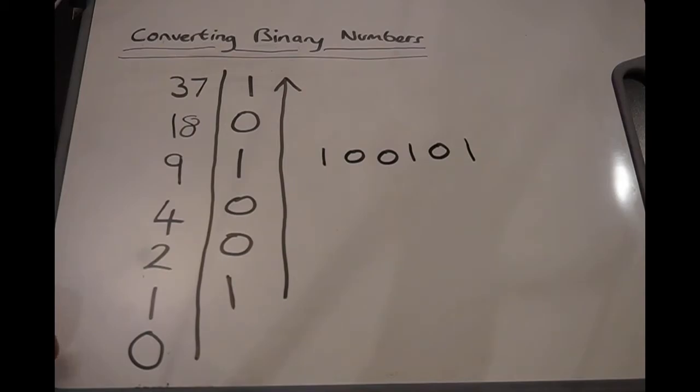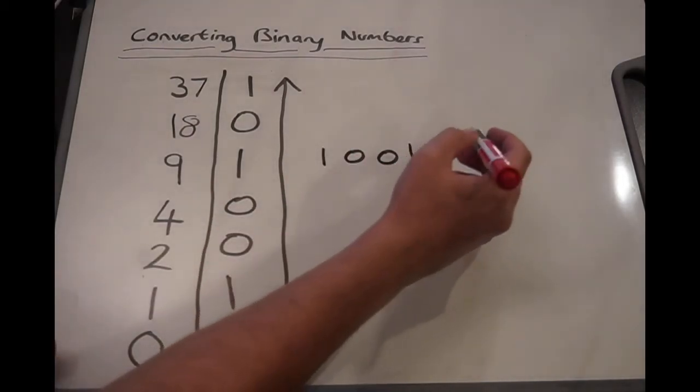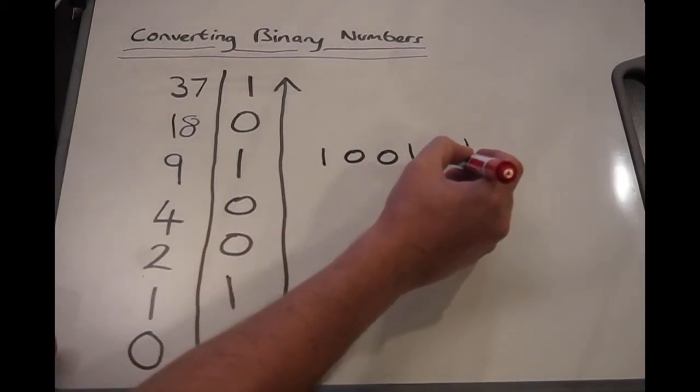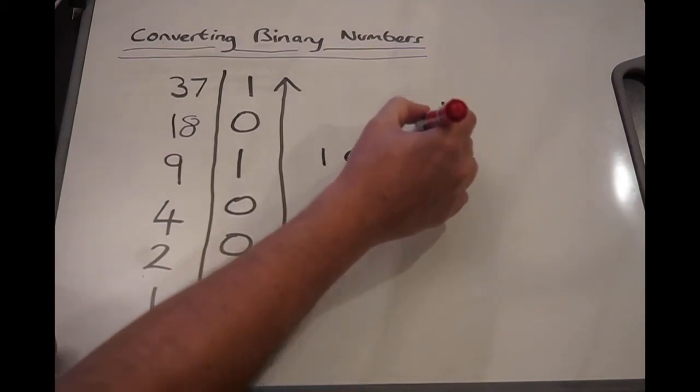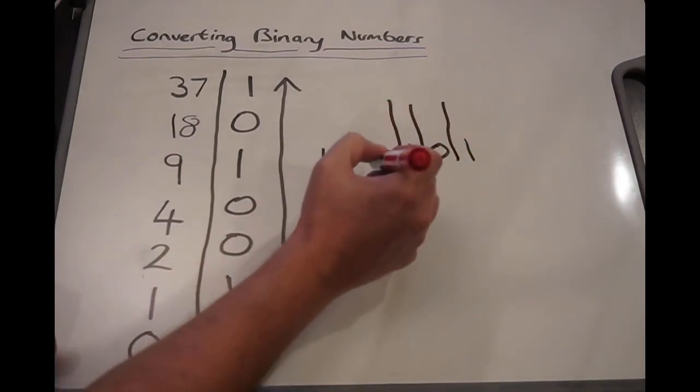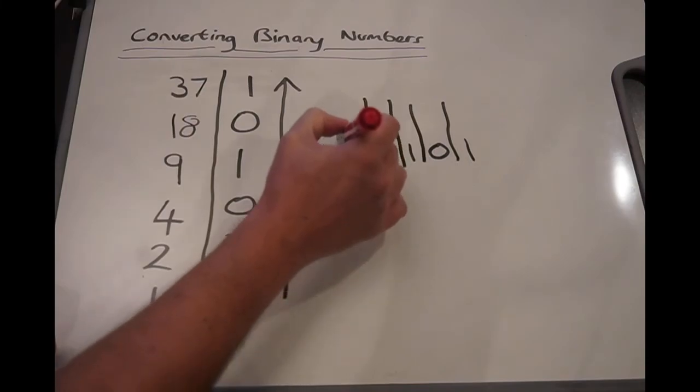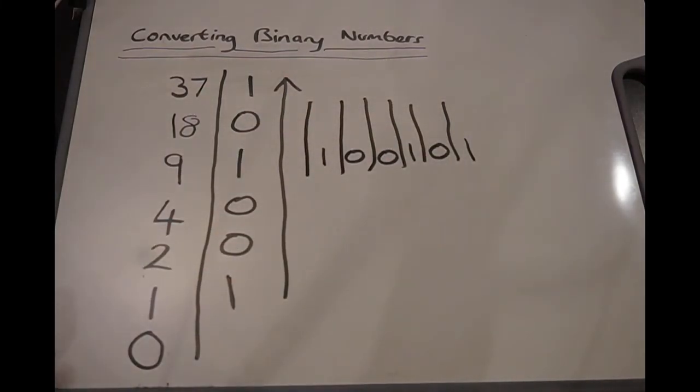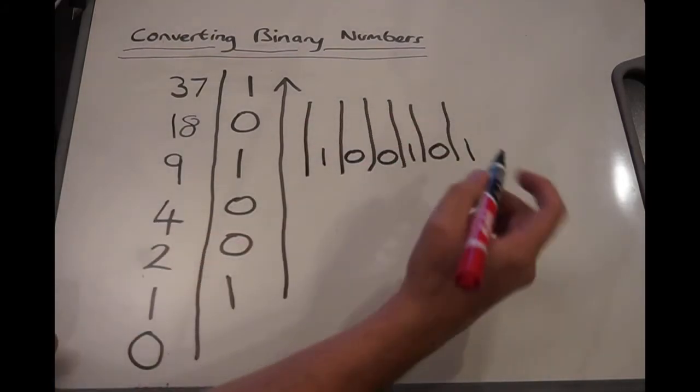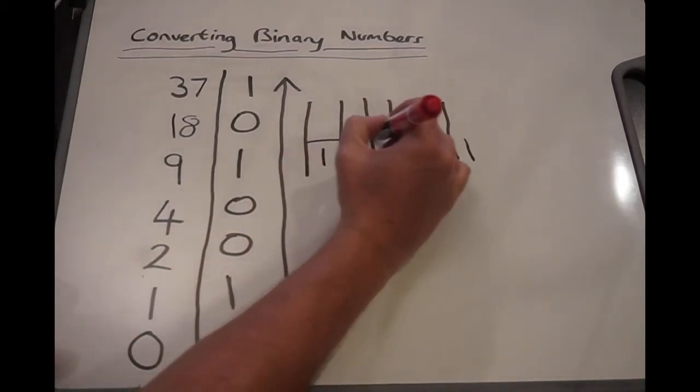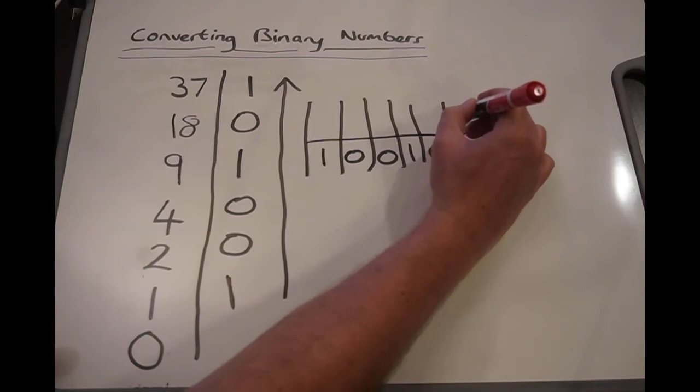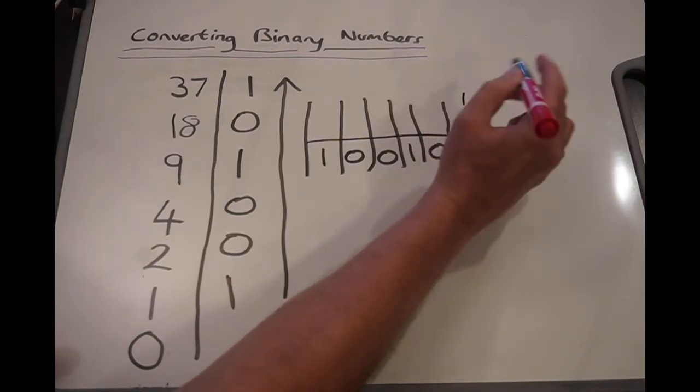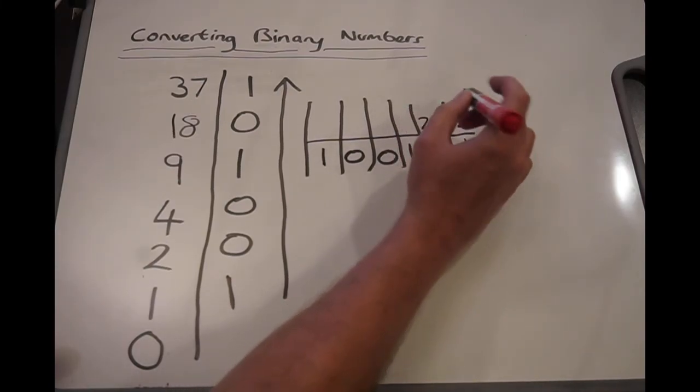And if you remember what we talked about in the lesson, let's just try and convert that back and make sure that it is 37, just in case you don't trust that my method works. And hopefully you all are critical learners and that you cast a critical eye over everything that someone tells you. So we talked about last lesson, we said this was 2 to the power of 0, which is 1. This is 2 to the power of 1, which is 2.